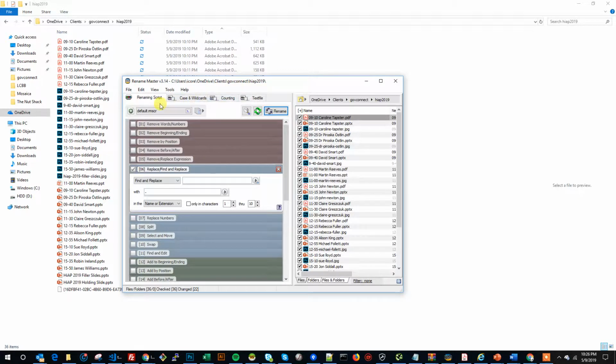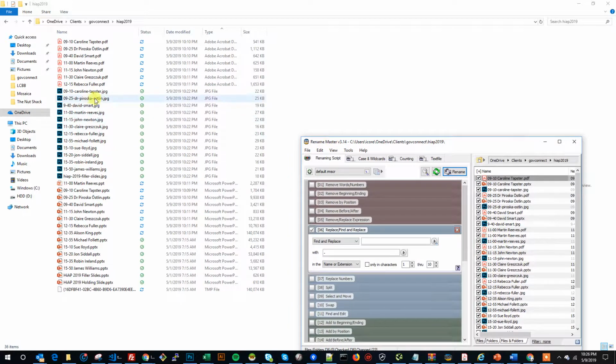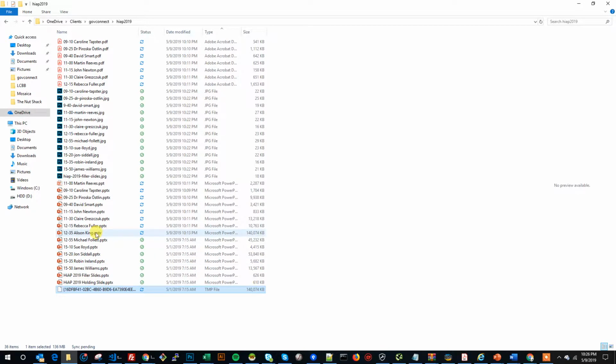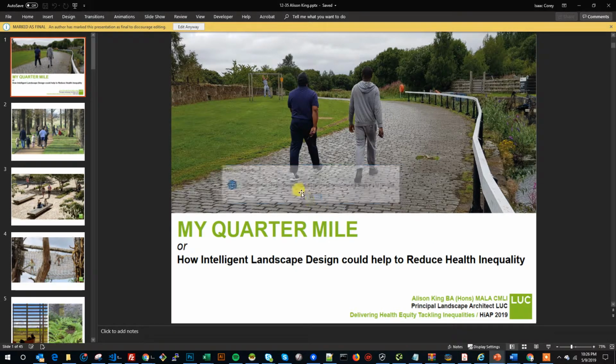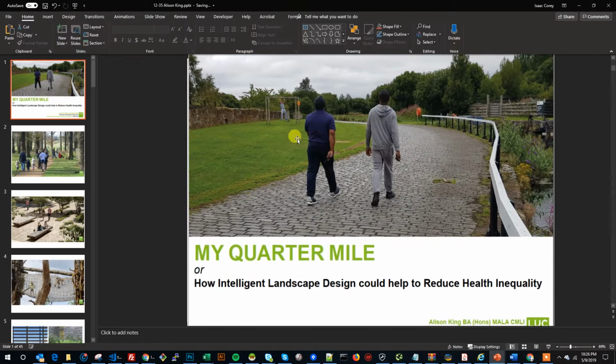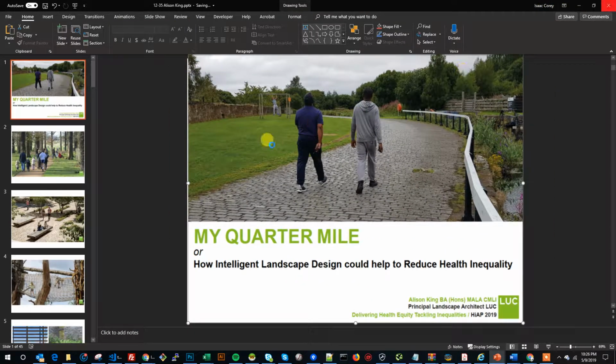I'm a wee bit confused because the PowerPoint dialog box is open. Edit anyways. So this is marked as final, so it's not liking me doing anything with it. That's probably why that wasn't syncing.